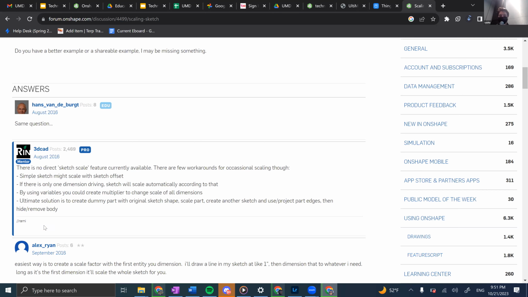All right. Terrible news. Onshape is not a very good program. At least per these forums, it looks like there is no way to select the whole sketch and make it half the size it is now. So I'd suggest, first of all, creating a copy in case you mess it up real bad, so then you can go back to the original. Then work from the details and go inward from that, or rebuilding the whole thing if it's not too much of a pain is definitely the easiest.